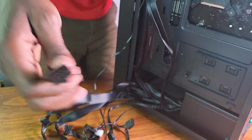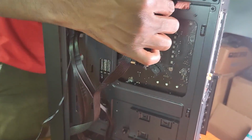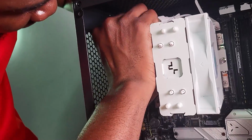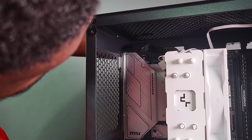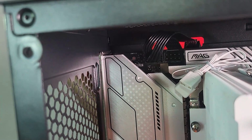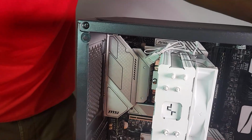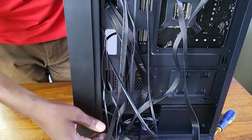So this is the CPU cable. As you can see, it's written here CPU. Now this one goes through the top here. So we just want it to go through the top there. Just go like this. So this is an 8 pin. So what we need to do is just make sure that we put it in one of these. Now I know the demands of the 12600K, the 8 pin is actually enough. So let me see if I can just place it here. It's actually a tight squeeze, but we have to make it happen. Right. Okay, so I actually got the CPU cable to go there. So that's plugged in. So now we have the 24 pin to power the motherboard, and the 8 pin to power the CPU.